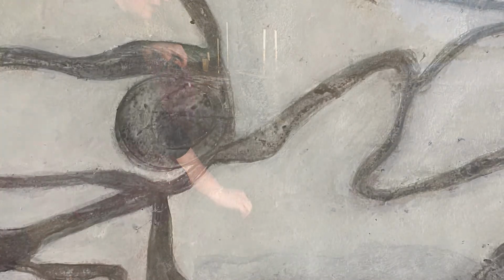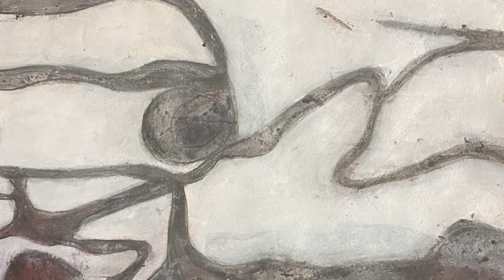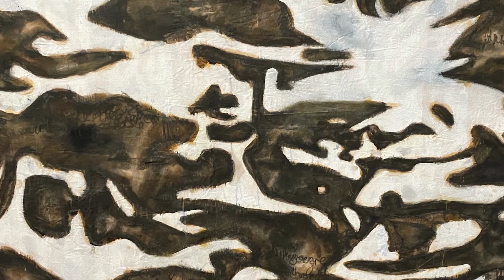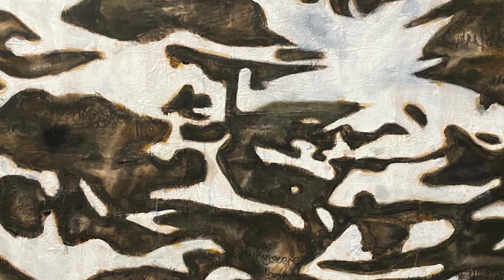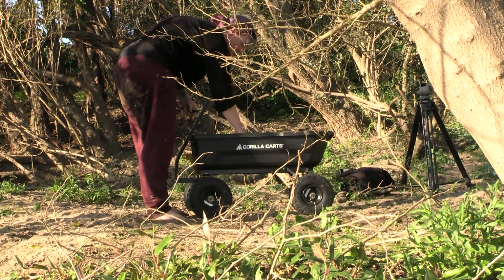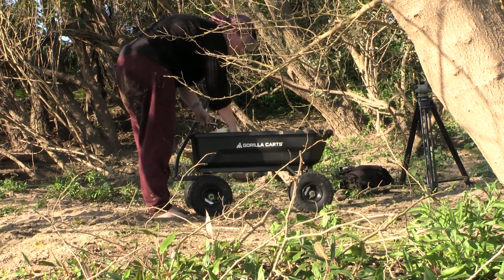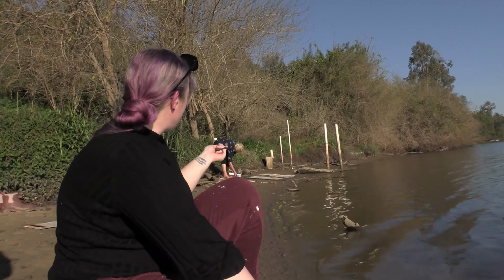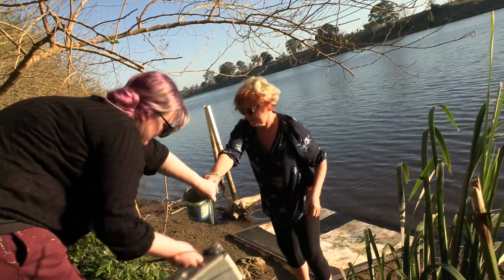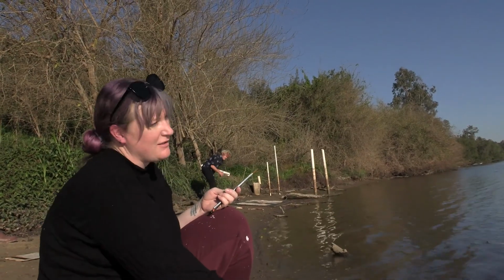But we've only been doing this for about 2 months, so it's kind of experimental. We're just having a play, but at the same time, they're kind of raw as well. We haven't overworked them too much, and we're challenging ourselves by doing it. The ones that are in the gallery and just here, they're just little explorations. They're our collaborations with nature and collaborations with each other as well. I think we've fed off a lot from each other, but at the same time our works are still very different, so it's been interesting.